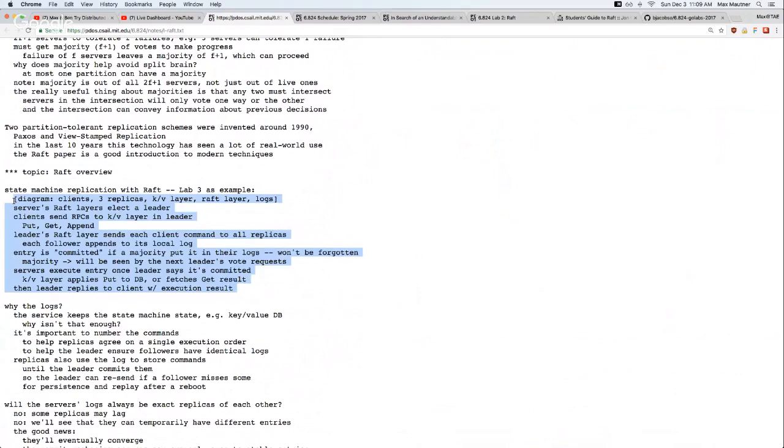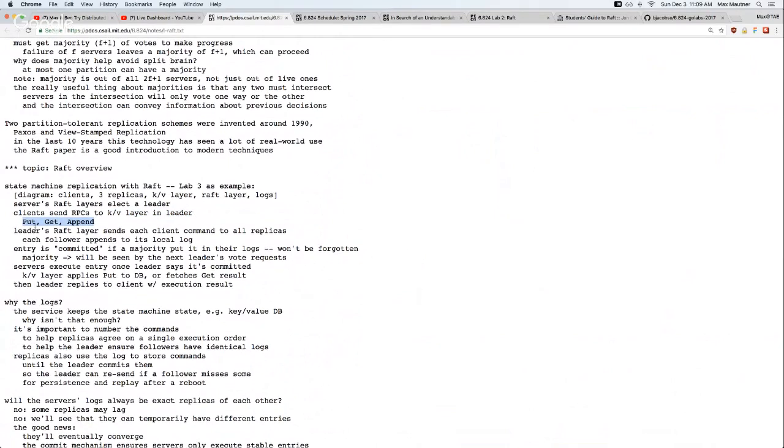This is just plain text notes, so they're not slides. Imagine clients, 3 replicas, a key value service layer, a Raft layer, and logs. Servers' Raft layers elect a leader among themselves. Clients send RPCs to the key value service layer of the leader node in our cluster. There's 3 types of RPCs: write, retrieve, add to a key, I guess.